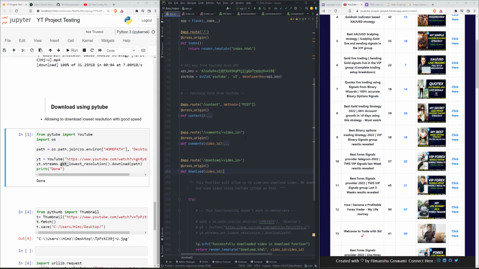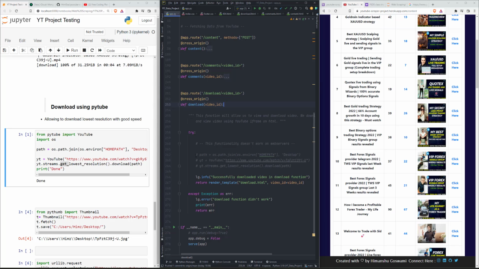Now I have done the same thing right here, but the reason why I had to comment it out is that the Heroku deployment doesn't allow us to open Chrome in front of the user, whoever will be using it. Maybe for security reasons, they don't allow it. So that's why I was unable to use this particular function, and I named it download because I wanted to download the videos. But if we use it locally, then yes, we can do it.